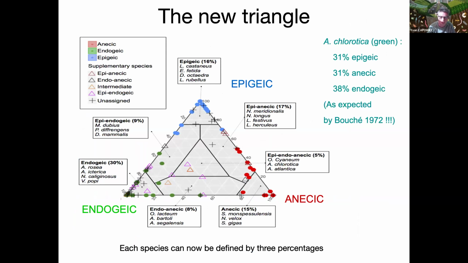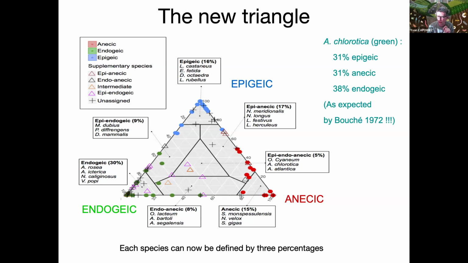Of course, I cannot comment on every species here, but as you can see, there are species everywhere in the ternary plot. I will choose only one example because I think it's an important one: Allolobophora chlorotica, the green morph. You get a lot in the UK. And for example, you find it in the center of the ternary plot. It means it's 41% epigeic, 41% anecic, and 48% endogeic.